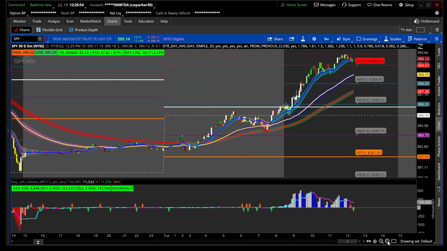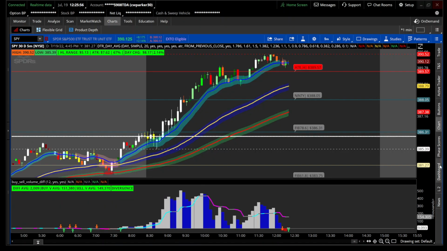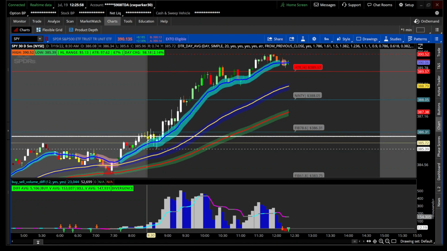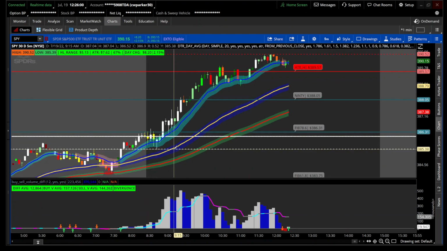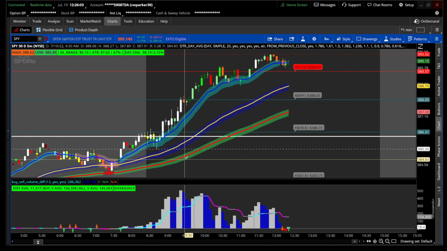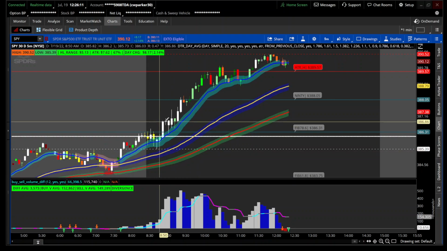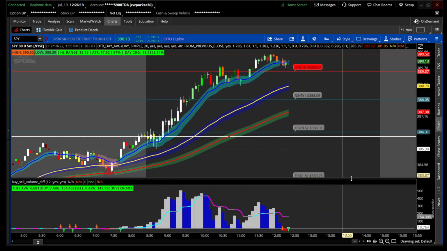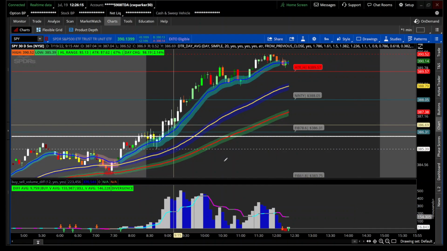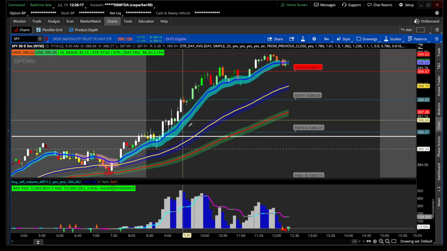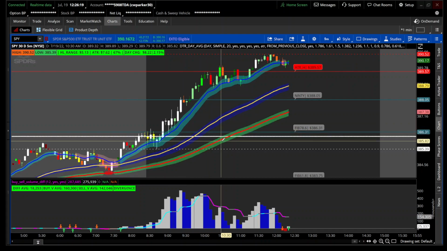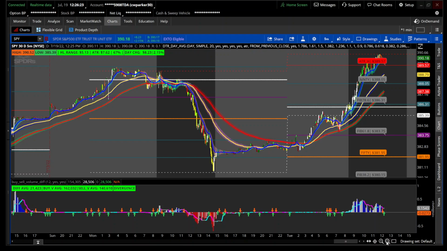So what you're looking at here, this top one is at 12. This middle one is at 48. This bottom one is at 96. So these are all moving averages, but for me, as I said before, they're according to time, or according to the amount of bars or whatever time frame I'm on. I would change these. But because I'm on a 5 minute, this one's set to 12, this one's set to 48, this one's set to 96. And that's how I pretty much use this indicator.